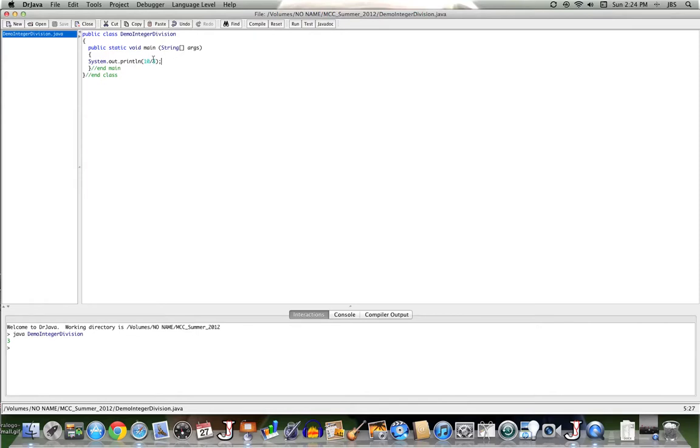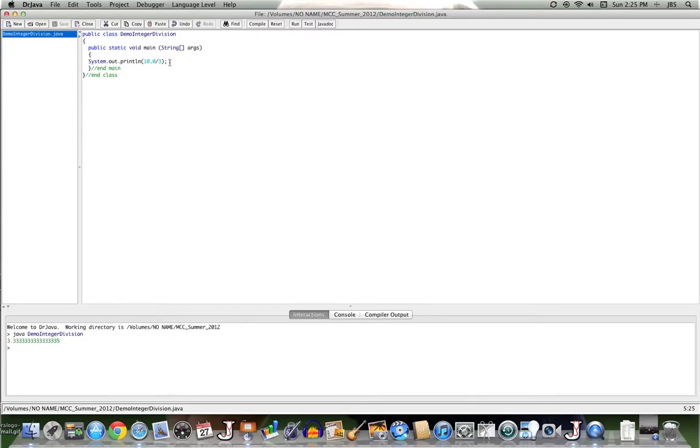What I could do if I'm dealing with specific numbers is simply add a 0.0 to either number. And in doing so, I have said to my compiler, this is a double. A double divided by an int will return back a double. We always return back a number of the most sophisticated type in the arithmetic calculation. So here a double divided by an int will return back a double to me. And so we'll compile and then run, and we'll get what we expected, our 3.3.